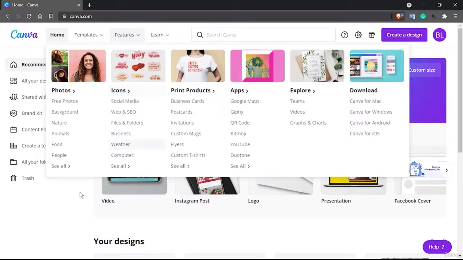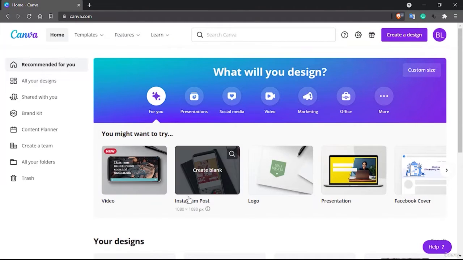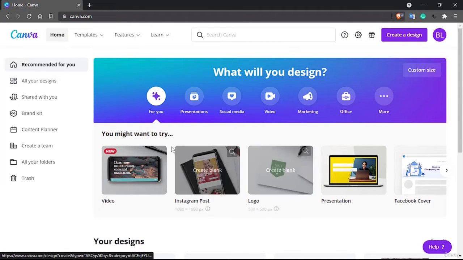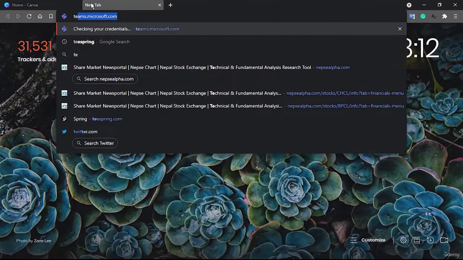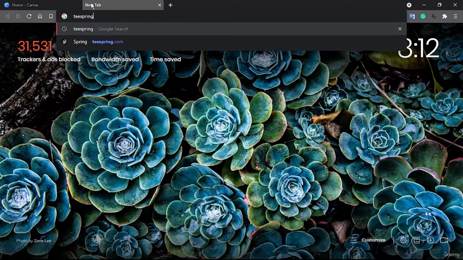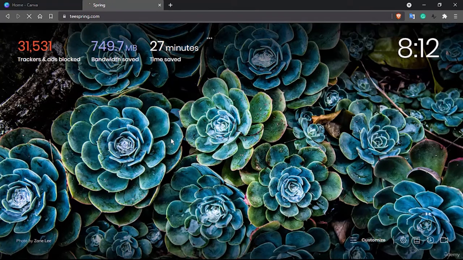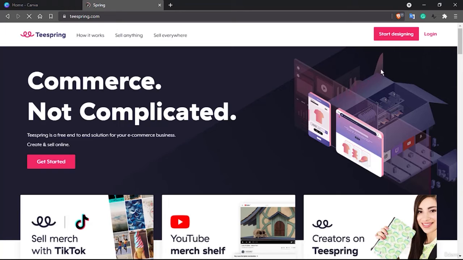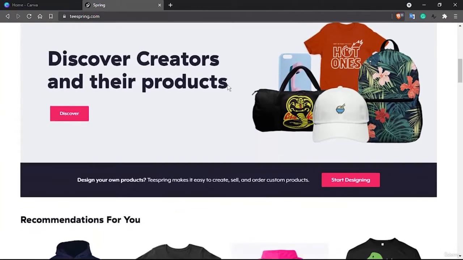So, in this lecture, again, we are going to learn more about how to earn money through your Canva and your design skills, basically. Say you have already created some designs and you would like to sell those and earn through that. There is a site named teespring.com, and you can go through that site. This site will show you that you can start designing here, and once you start designing you can sell your designs. You can have a price on your design.